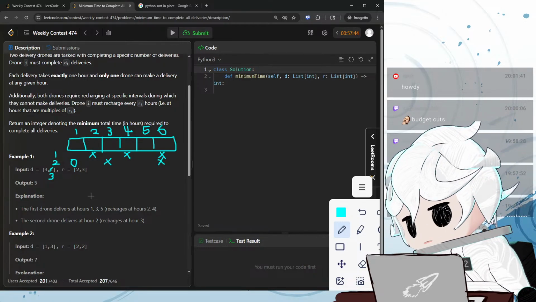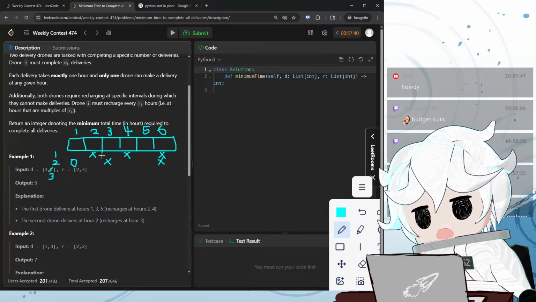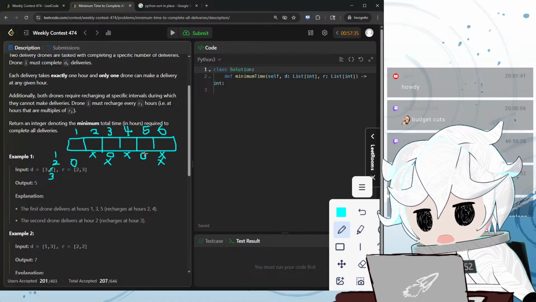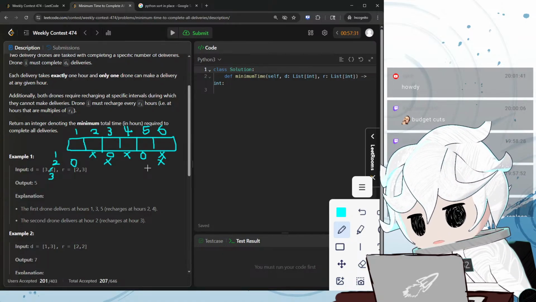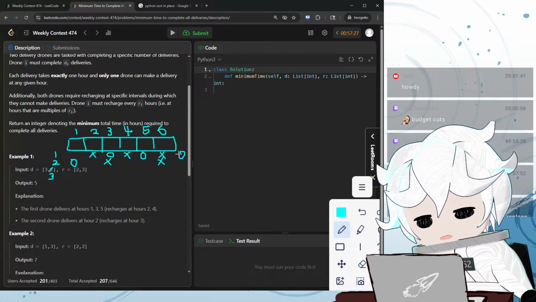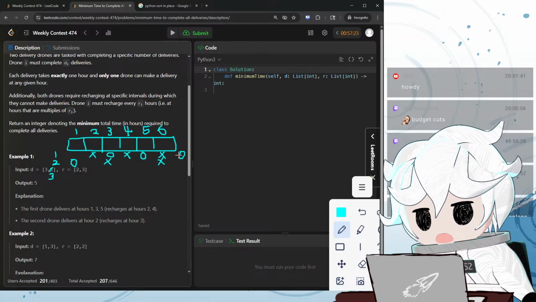Drone 1 then comes in and it's like, okay, I can't make a delivery here. I can make one here, and then here. Oh, it does matter. Oh no, it really does matter. And then now it will take like 7 hours to make all the deliveries. Order does matter.